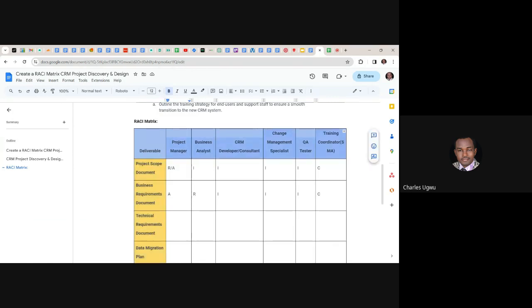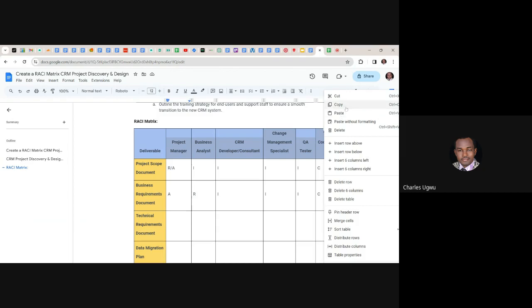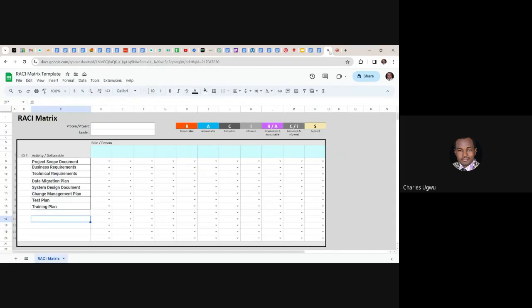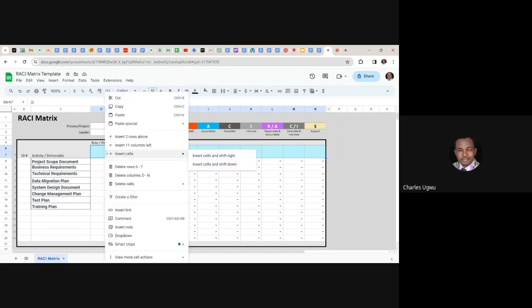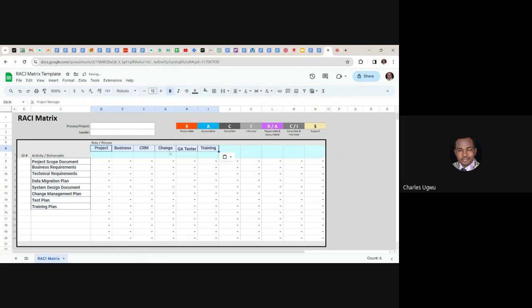I'll copy all these rows, come over here and paste them here. So you can see this is project manager.